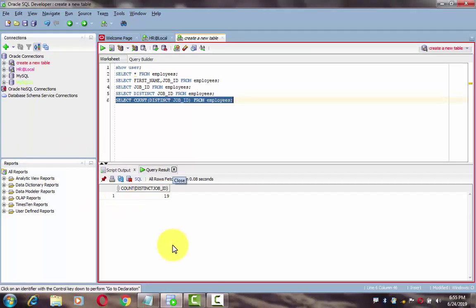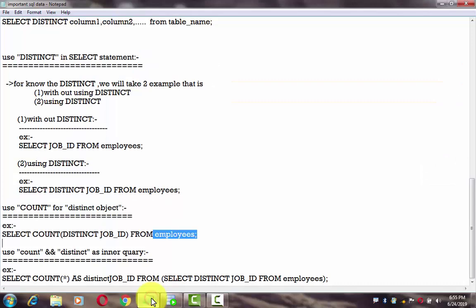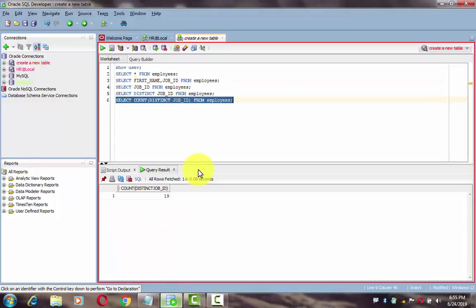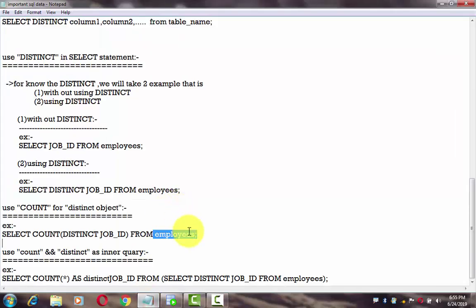Here we find 19 job ids from the employee table. I just use the employee table here, and you can see that we use COUNT DISTINCT with an inner query.